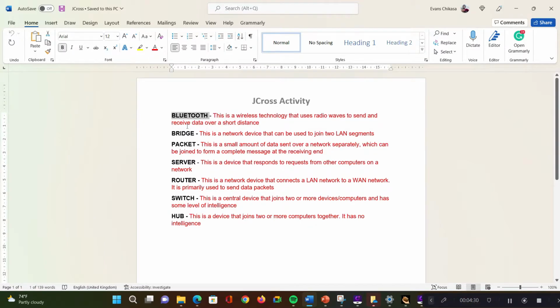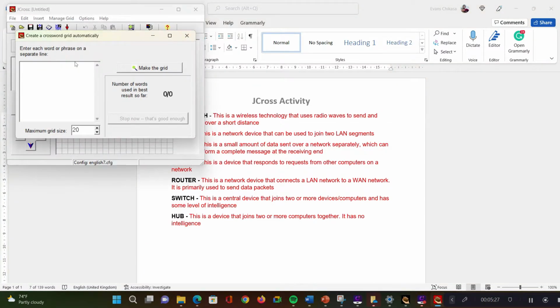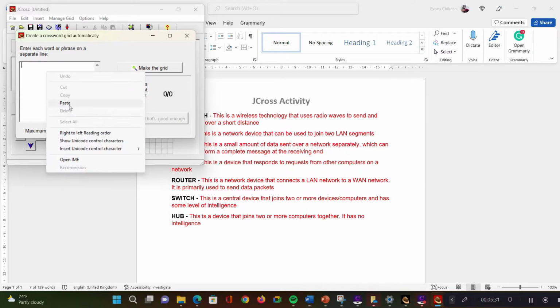So I'm going to just hold Control key on my keyboard and copy and paste. So I'm just going to highlight these words, excluding the space. I don't want the space to be considered. So copy them and come to my grid and paste the words here.